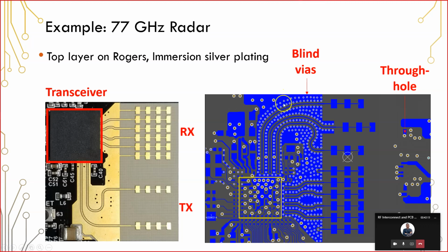So now you really couldn't place any components in this region on the back layer where my mouse is, because you'd have all these through holes poking through to the back layer. And so by doing all of this with blind vias, you eliminate all of that. And you only have these blind vias spanning from L1, which is where you see the antennas, over to the next layer, which is our ground plane. And so that allows you to put components on the opposite layer.